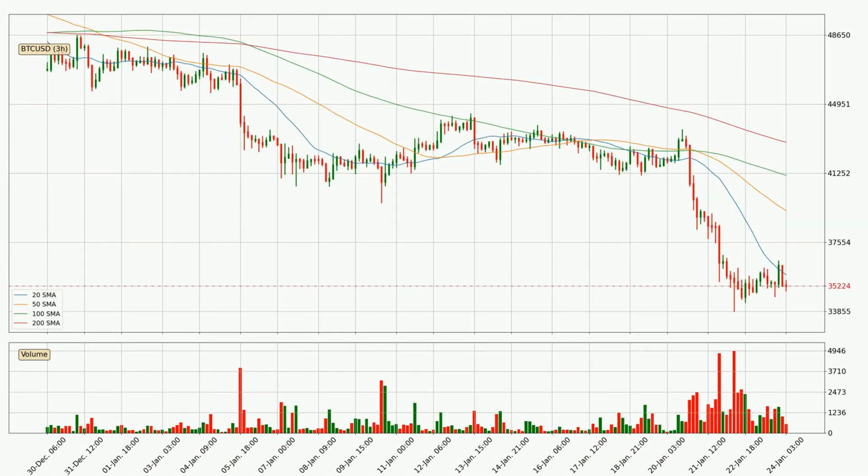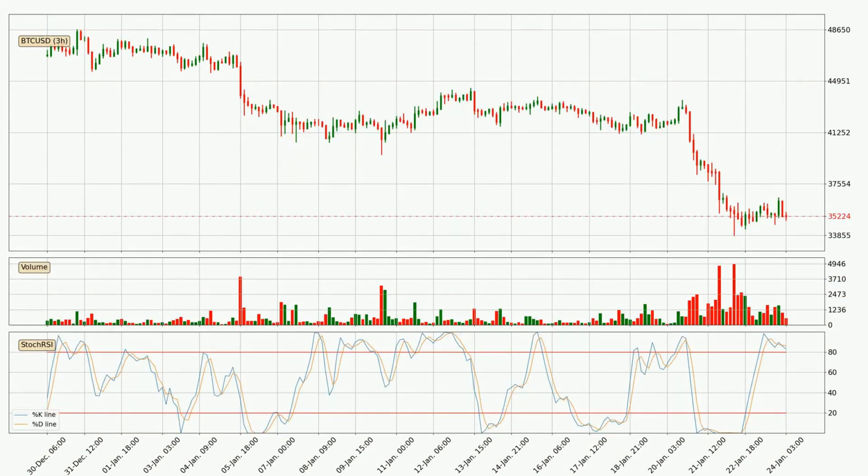Jumping to the 3-hourly simple moving averages, the price has crossed the 20 SMA downwards, but it's not a very strong signal as the volume hasn't been very high. For this time interval, the current price is below all of the simple moving averages, which looks bearish, and you should keep an eye on the closest SMA. The 20 SMA will play as resistance or the price will peak above the current price, which is around $35,822.